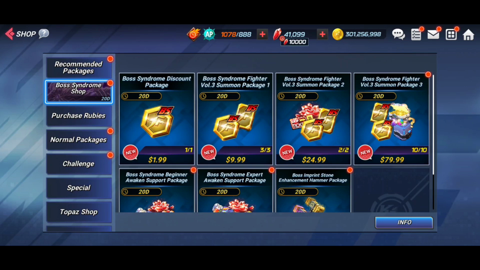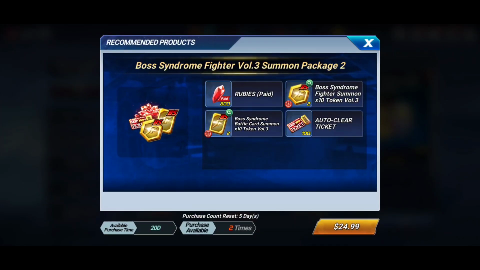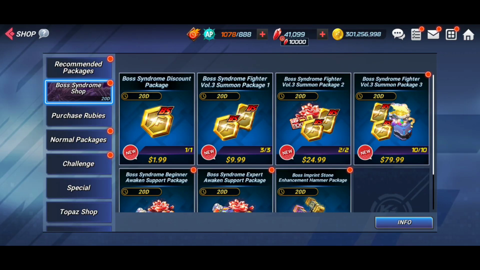If you are a person that's kind of an intermediary between the whale and the dolphin or minnow side of things, this package is a straight upgrade over both of them, because you not only get 2 of each of the fighter summons as well as the battle card summons, but you almost get an entire multi's worth of rubies as well as 100 auto clear tickets for $24.99. So if you want to spend just a little bit more, then that one is worth it as well.